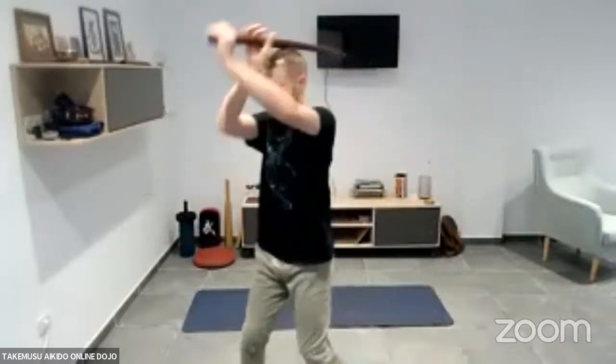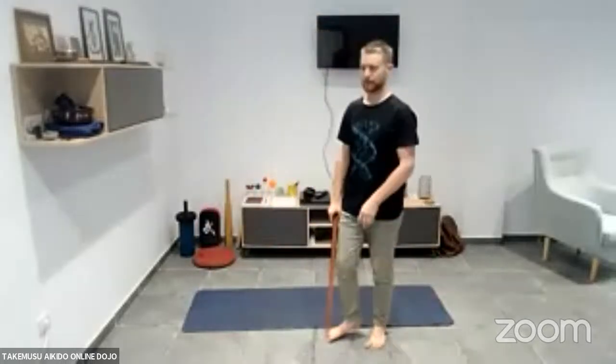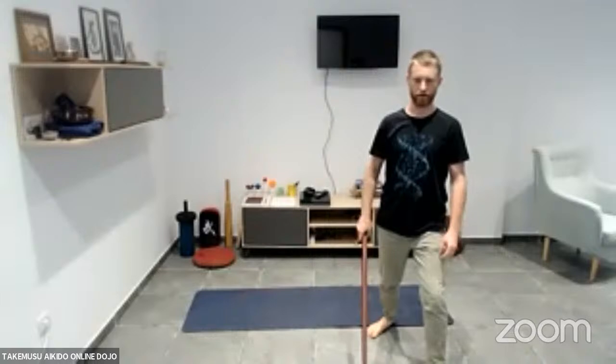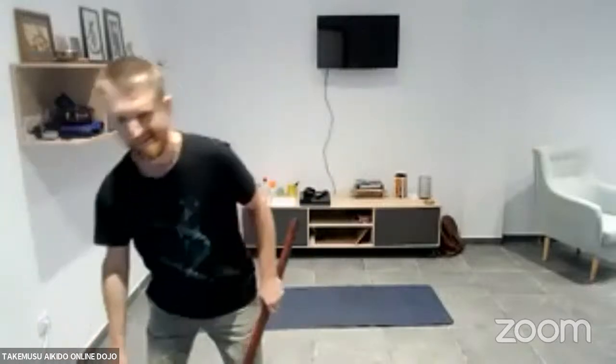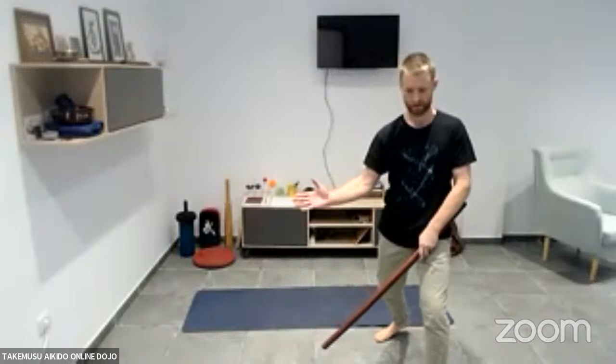So there's an actual flow of the pressure through the arms, through the sword. Bringing the center in this case is trying to pack the center. You're trying to pack the movement into the ground. That's it. Yeah, very good.